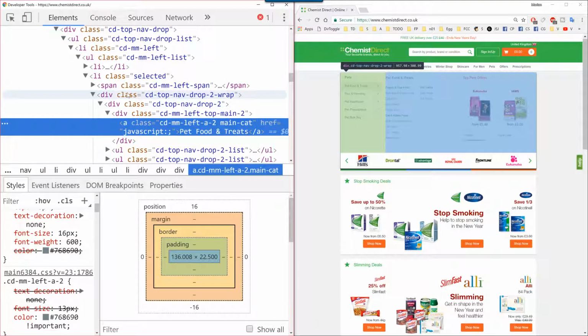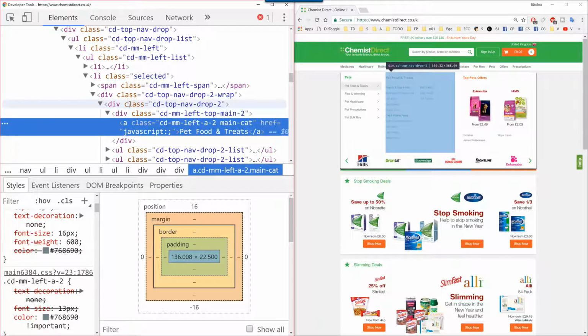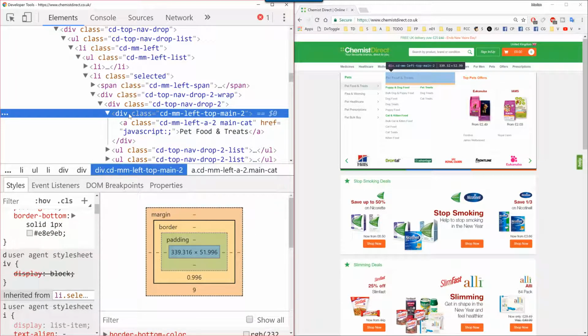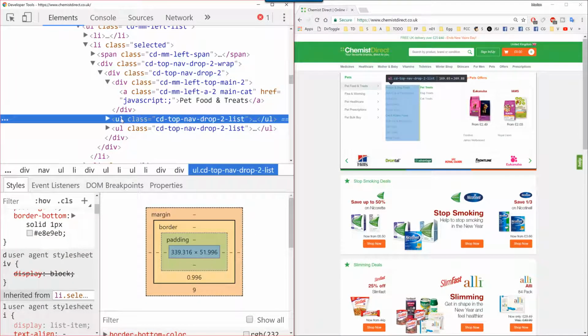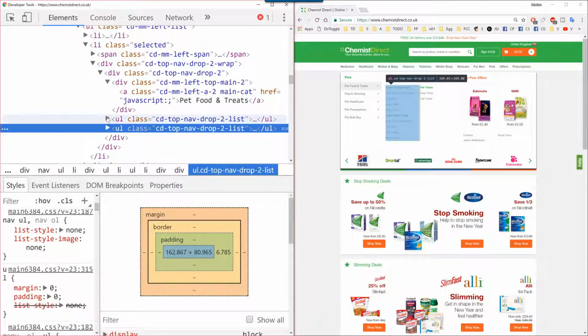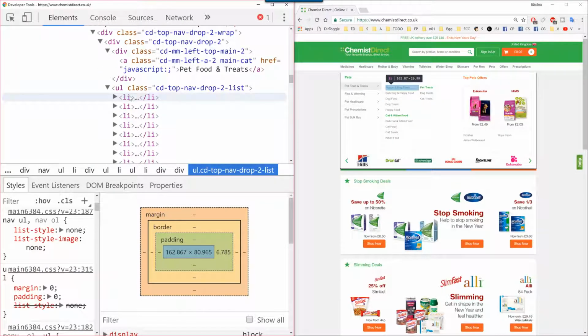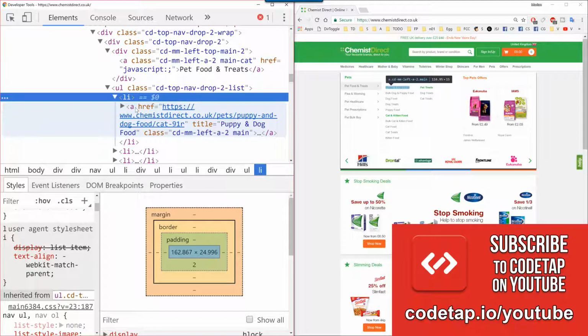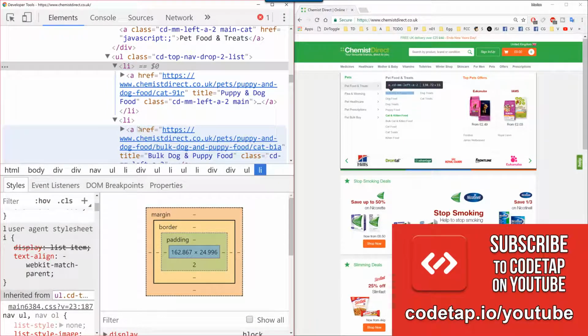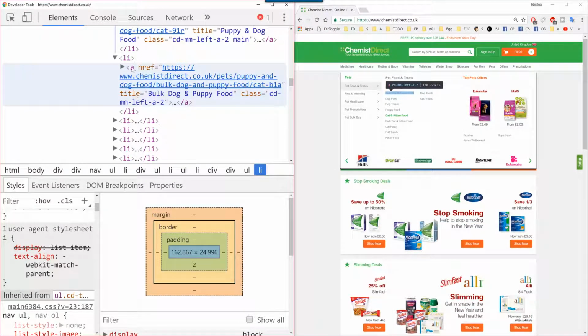Okay, so then if we look into this one, we have this top one, and then one or two unordered lists, and in each unordered list we have li items, and some of them are green or bold or whatever, and some of them aren't. Okay, so basically we are extracting all the rest of the links.